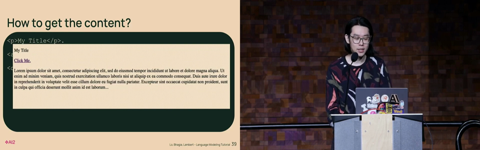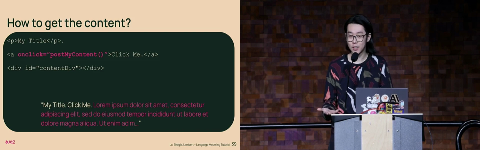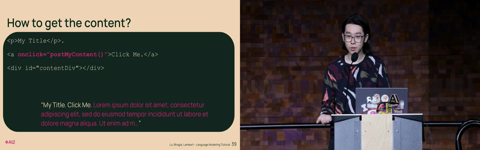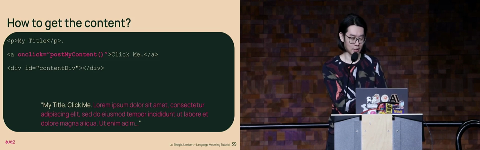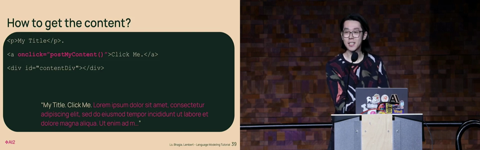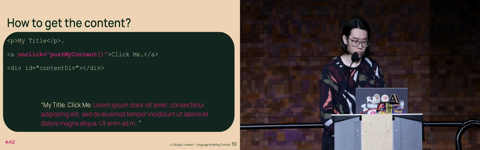And you need to be able to basically mess with the JavaScript, interact with the page to elicit the content from this page. And if you don't do this, then when you scrape, you might only get this white stuff, like my title, click me. And you might miss the bulk of the content, like all this pink stuff that's hidden behind JavaScript.